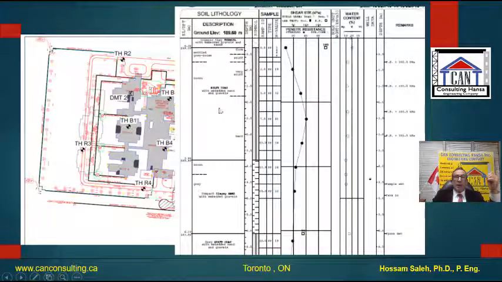And here in the bore logs, you can see the depth of each layer, and the layer category. That can be silt, it can be clay, and the thickness or the depth of that, and if you have groundwater and groundwater level. So it gives you a lot of valuable information, and also the bearing capacity and the soil class for the seismic design.